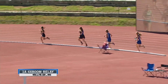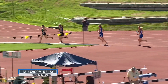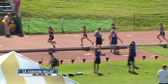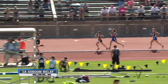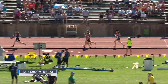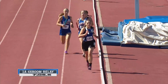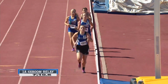You're watching the girls 4x800 meter relay in Class 1A. This is the first relay event of the day, and a chase on the way. We talked about front loading or stacking your relay. You got to wonder if Chase maybe didn't put 2 of their fastest kids up at the front, hoping to change strategy or force the issue a little bit. It's not working now as their 3rd leg is getting overhauled here. Hanover and Axtell sitting back there in 2nd and 3rd.